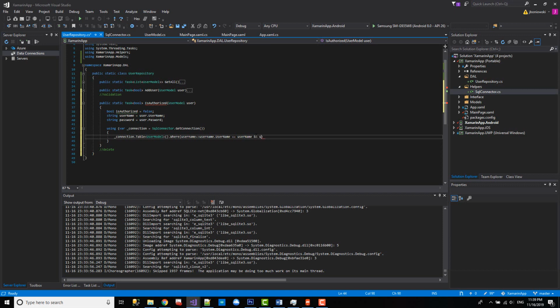Let me rewrite this, and we'll say user. Let's do this. This is going to get a little confusing for everybody, so let's just call this user. Let me see if it lets me do that. No, because our variable is called user.